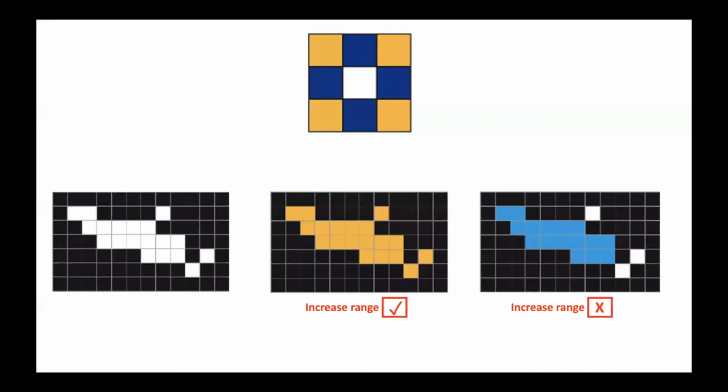For example, in these images from left, you can see an imaginary image of the cilia in the segmented channel. Now, if you choose the increase range function, you can see all the voxels that are not even a part of the cilium are also selected as part of the cilium object. But when you have not chosen the increase range function, then the ciliary object has been selected correctly.